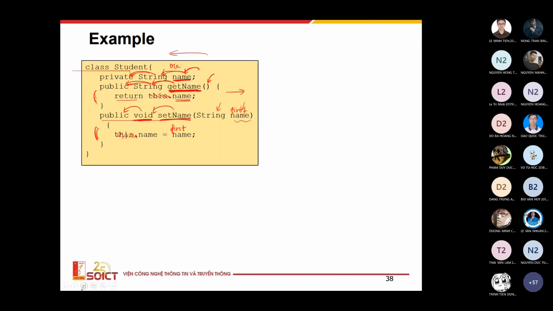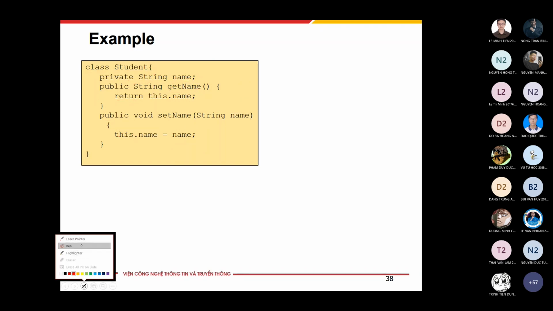You have this attribute here, and when you return, you will return the current value of this attribute with this statement.